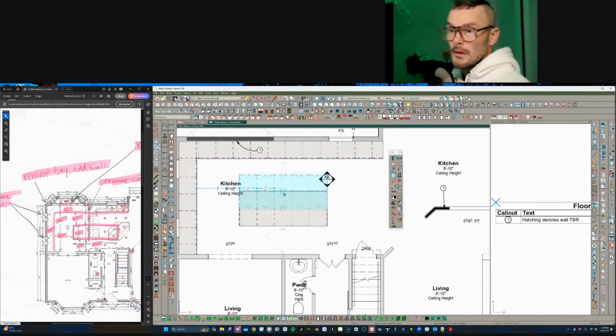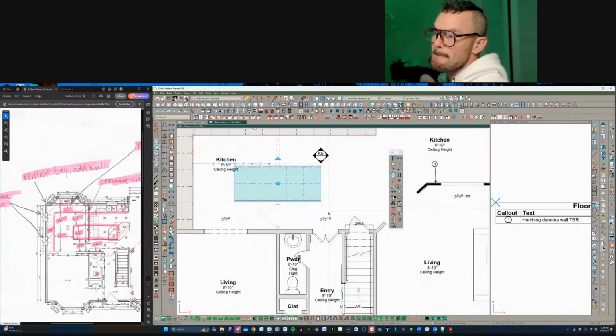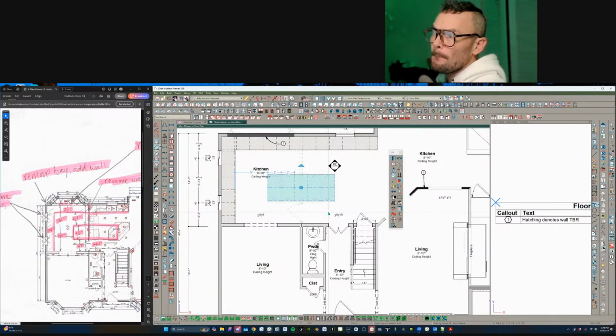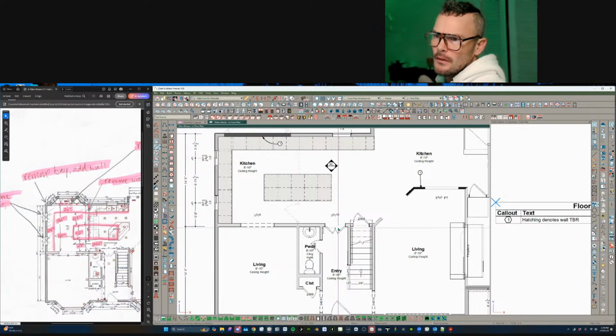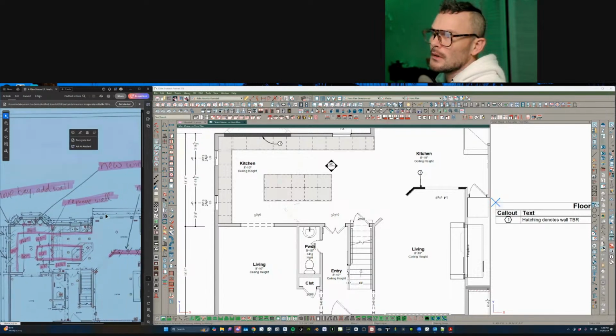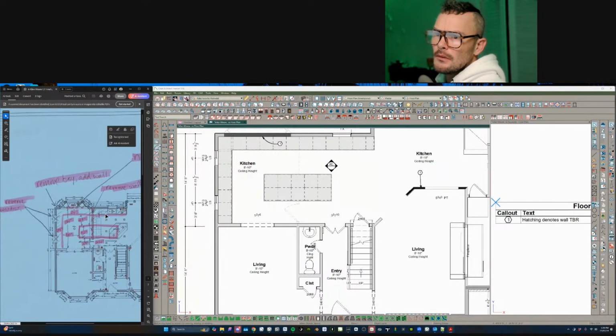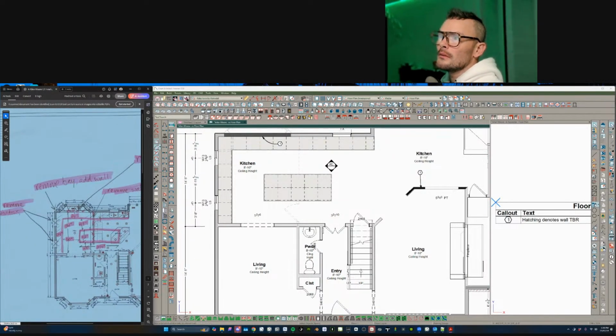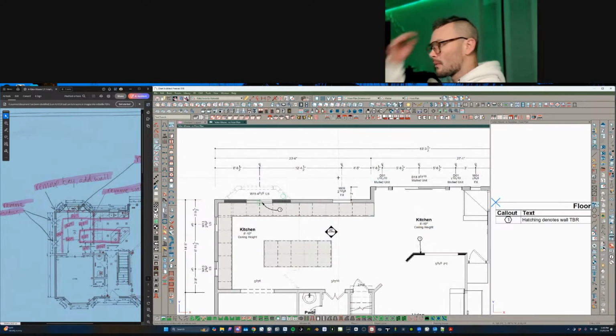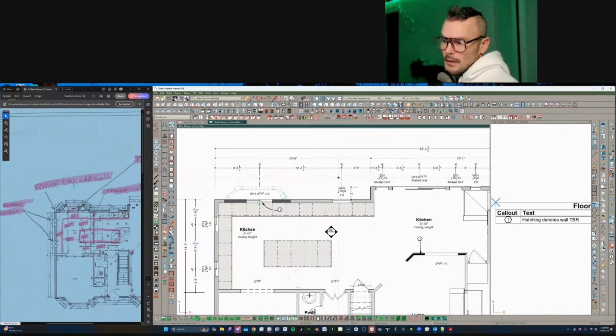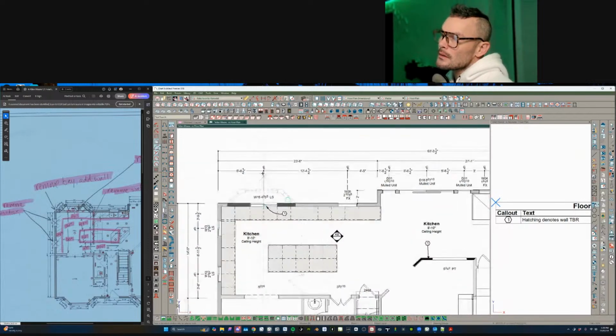Okay. Whatever. What else are we looking at here? Remove bay, remove wing wall. Yep. New window. Okay. And the rest of these are existing windows.